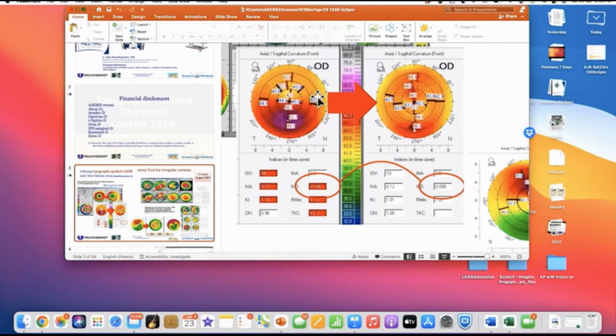What we do now, in order to predict roughly what the refractive error would be in a patient, I would look at the keratometry, 53. This happens to be one of the best normalization results I've ever had. Normally in a keratoconus, the superior, if this is 53, this would be about 33. Because equally as the cone bulges out here, the superior cornea sinks. So if this was 53 and this was 33, when you normalize it, at best, you'll end up with a 48. So with an axial length of 24 and with keratometry 48, I can predict that that patient will be between -3 and -4 and tell him beforehand.